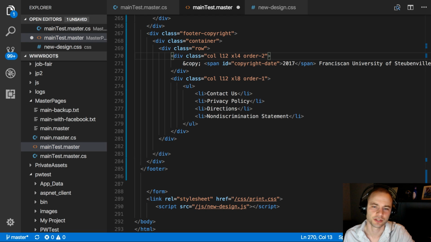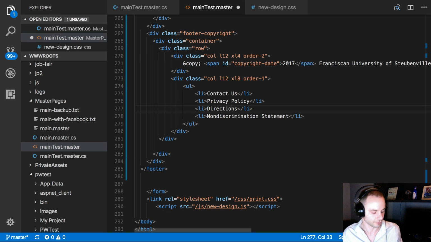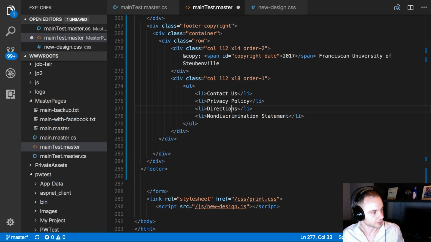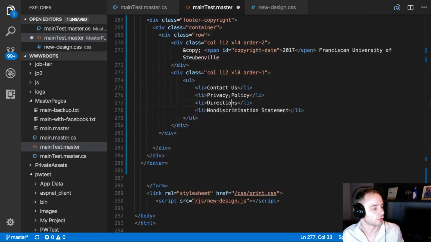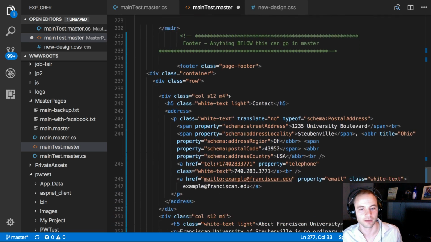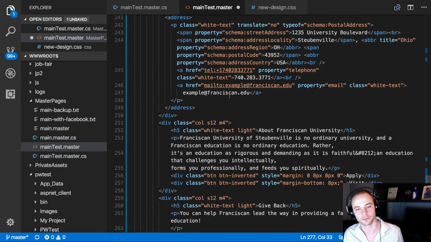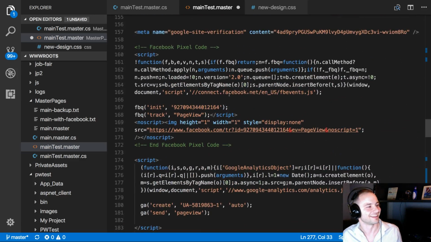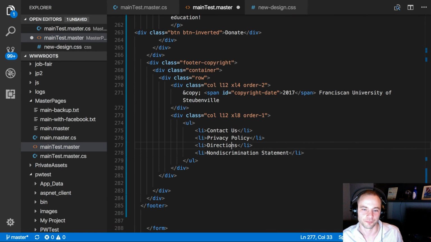Okay, John B says, on the subject of being worried about space with Visual Studio Code, you can toggle word wrap with the Option key and Z, or on Windows the Alt key and Z. Let's do that right now so I don't forget. So Option Z. Cool. You know what? Until you said that, I didn't even realize that I did not have word wrap on, because I've had it on by default in Atom for so long that it didn't even occur to me, and that's a lot nicer now. Thank you. I'm learning a lot of cool stuff about Visual Studio Code. I'm glad I decided to use this for the stream.